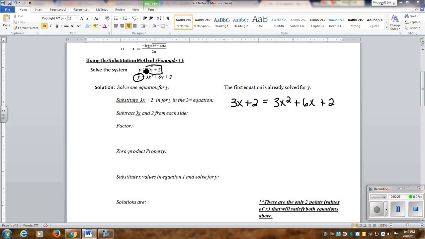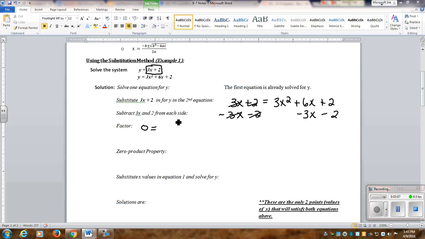Because we want to find when both of these y's are equal. When are those y values the same? If we know that when these y's are the same, these two items have to be equal as well. So we're going to subtract the 3x from both sides. And I'm going to line these up with my like terms. And I'm going to subtract 2 from both sides. I've noticed a lot of students have forgotten to do this part. So I'm going to subtract 2 from both sides. And that leaves me with what on this side, which is exactly what I need. So I'm going to have 0 equals.